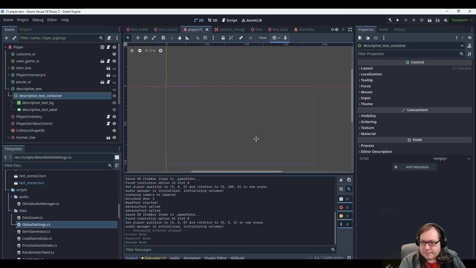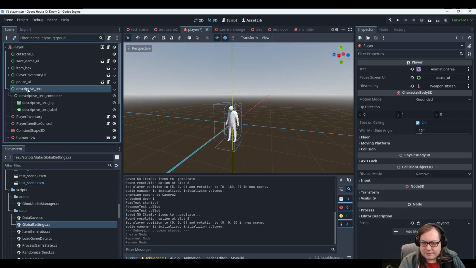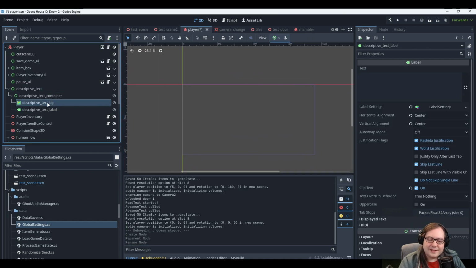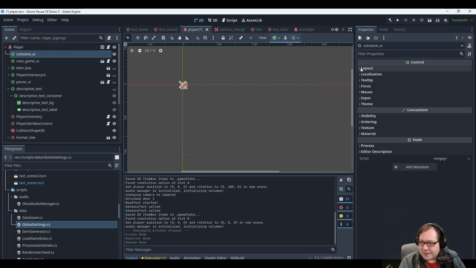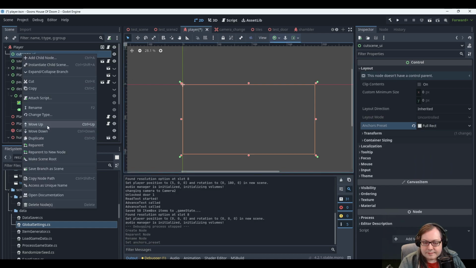I'm super confused right now. What? How does this thing work? Oh, I don't have it open. Oh, you know what it is? It dynamically sets its size based off what text is in it, I think, is what's happening with this thing. Could be wrong about that, but regardless, layout-wise, this will be the full rectangle. And we could just physically move it, which would be silly, but, you know.